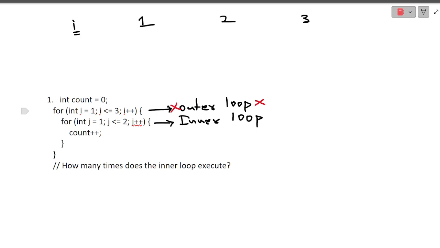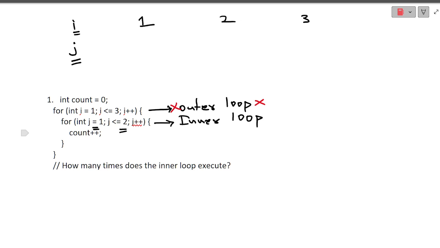Now I will be thinking about my inner loop. We know this already, that whenever my outer loop works once, my inner loop will work entirely, for that particular moment. So what will happen? Now my inner loop has the variable j this time, that's why I've mentioned j. For the first time, what will be the value of j if I execute? You just tell me how many times it is executed. Can you see? j starts from 1 and reaches till 2.